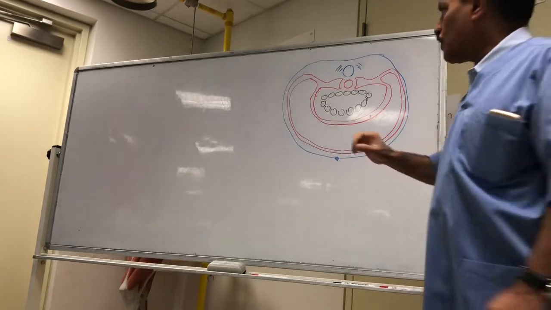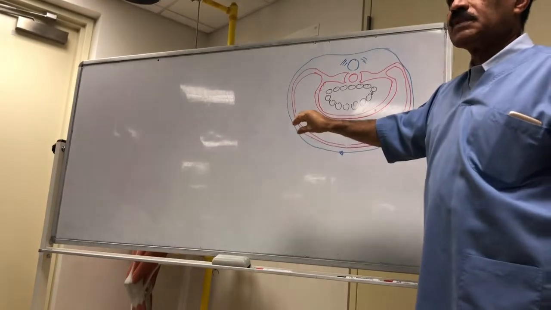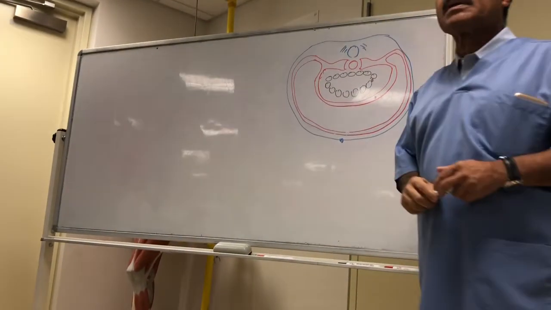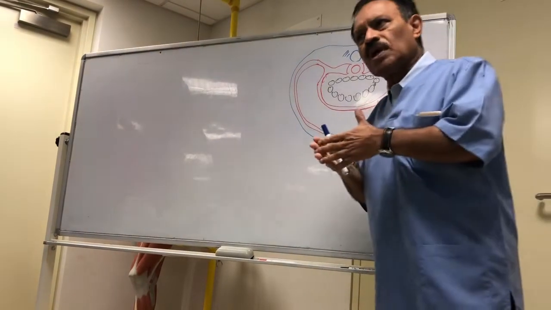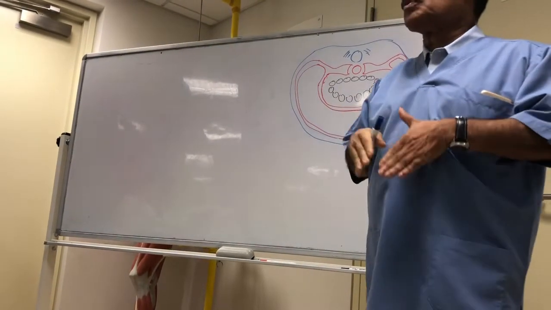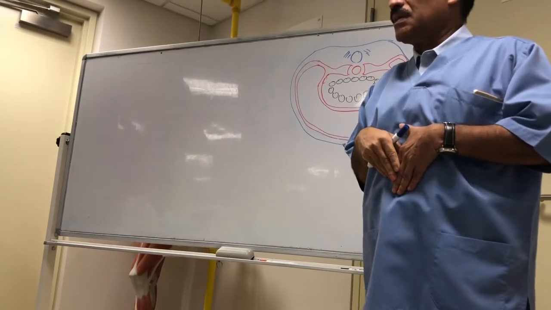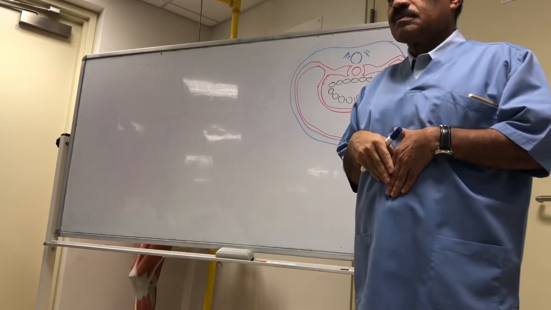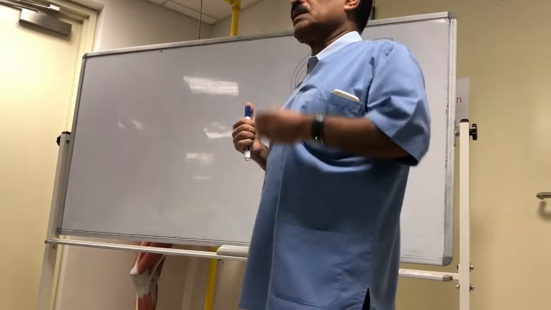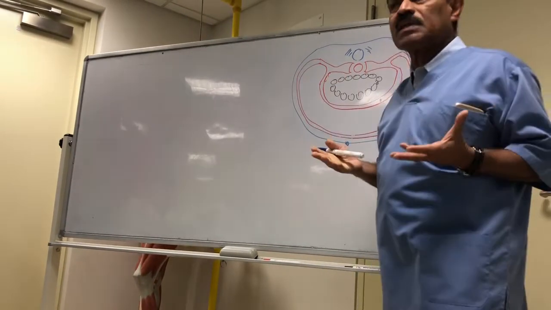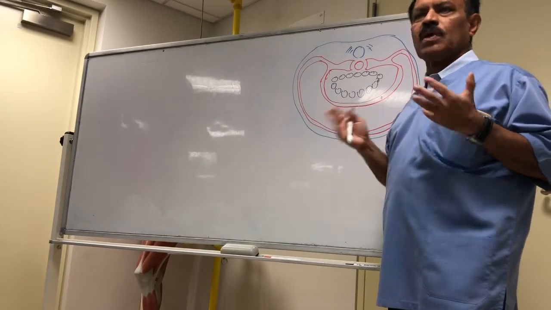The important part over here we call is the somatic. Remember, this whole thing is the somatic mesoderm. That's what we say. Somatic, and this is splanchnic. Somatic means it is supplied by the somatic nerve. That means it has a motor and a sensory component. If you put your hand over here, I will feel that somebody is touching me over here. So this is a sensory sensation. You understand? Because it is supplied by the somatic nerve. Somatic nerves are just like the radial nerve, ulnar nerve, musculocutaneous nerve. These are all somatic nerves. They supply the muscle and they give some sensation, a cutaneous branch or whatever it may be.